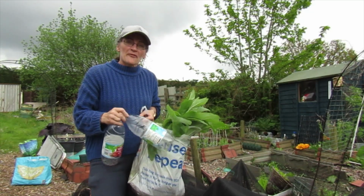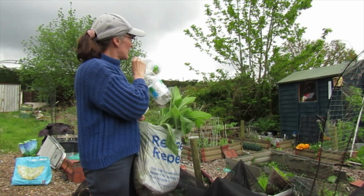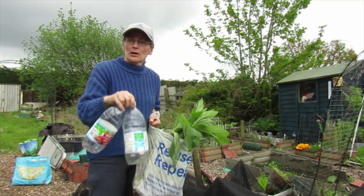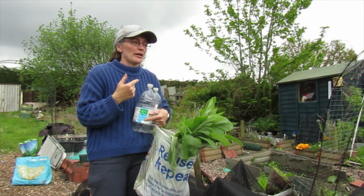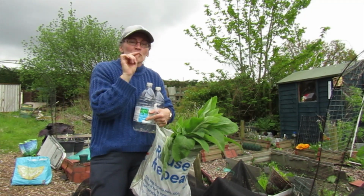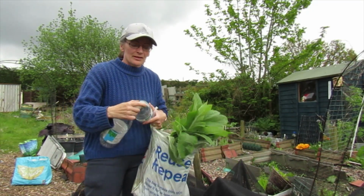So first of all, I've got some foxgloves from my back garden, which didn't fit in with what I wanted, so I thought I'll transplant them to here, just over there under the tree where it's going to be shady. It'll just provide something else for the bees. Just brought a couple more bottles to try the self-watering system. The one that I put in the sweet corn the other day, the lid was on a little bit too tight, so the water hasn't gone down. I did bring my marker pen to mark how much it's losing, but I can tell it hadn't lost any, so I've taken it out and just unscrewed it a little bit more.